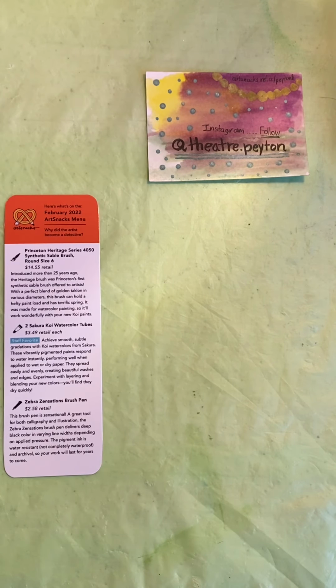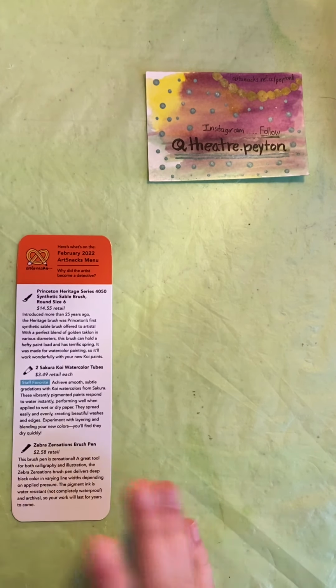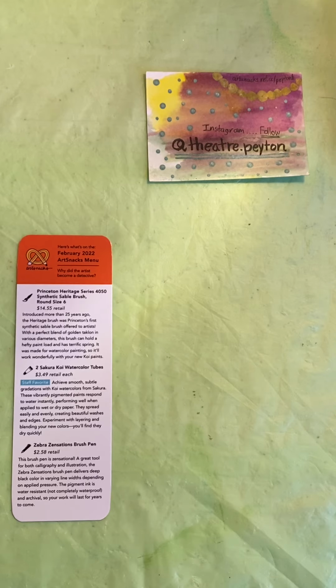Now, we only got three products in this box this month. And so far, ArtSnacks is doing really good. I got two great products and one that was already familiar to me. So anyway, thank you, ArtSnacks, and let's talk about the joke. I'm gonna get my pencil here.